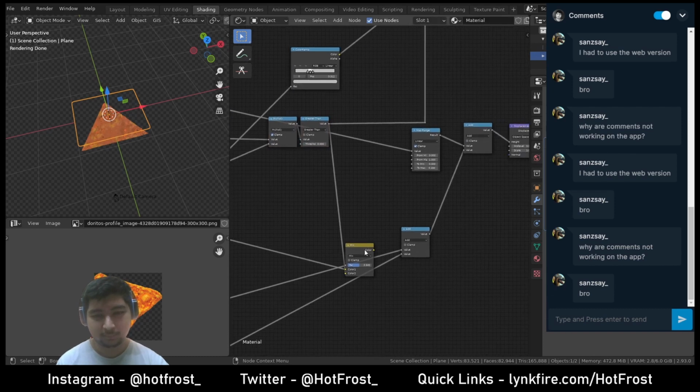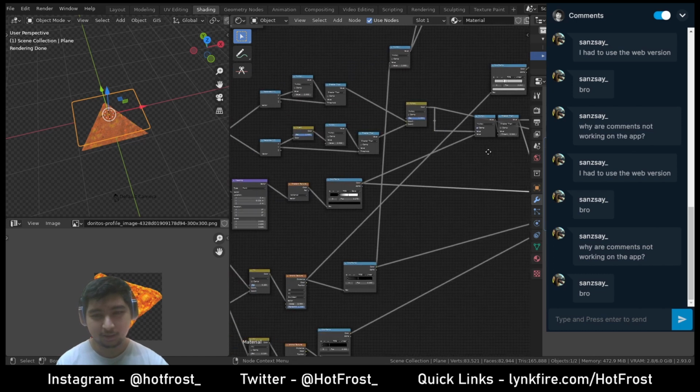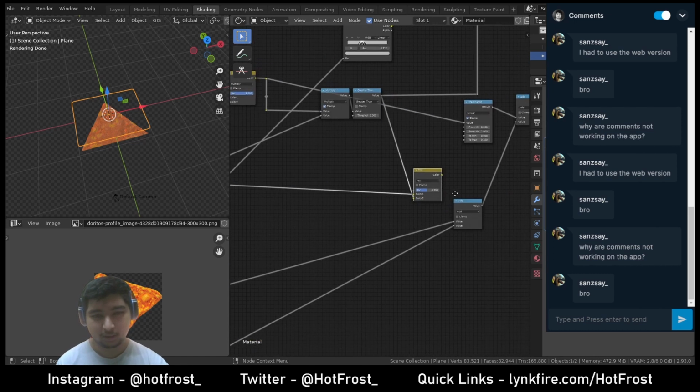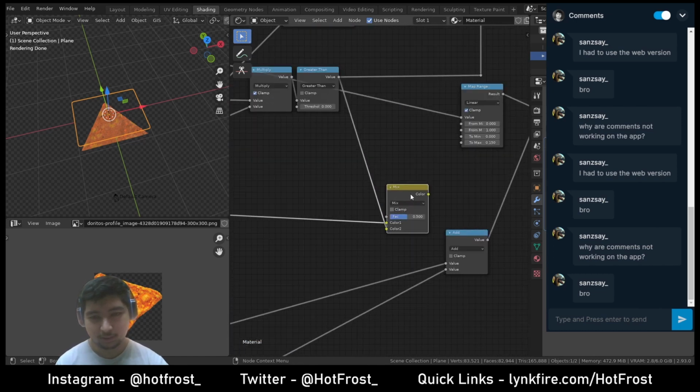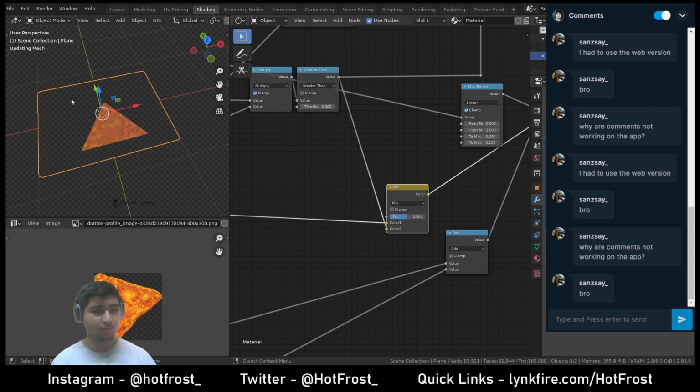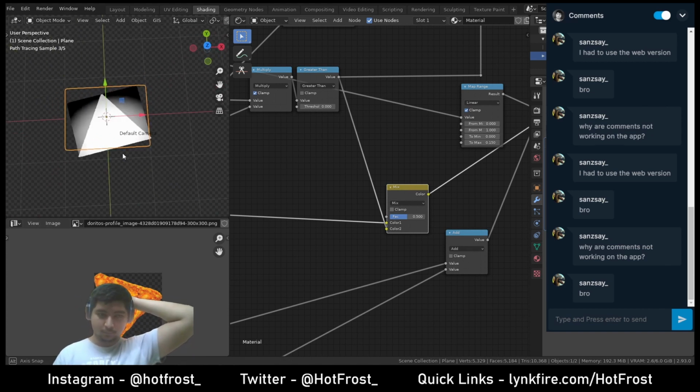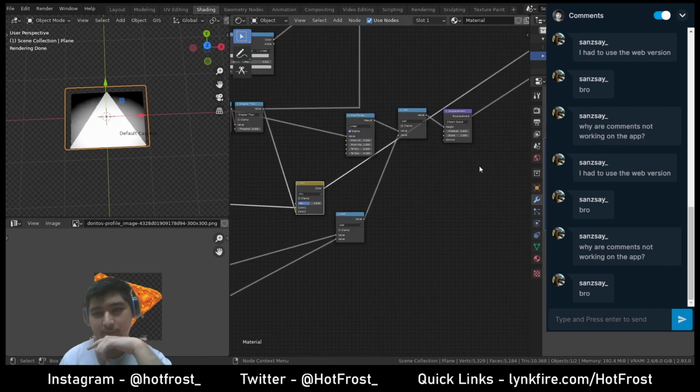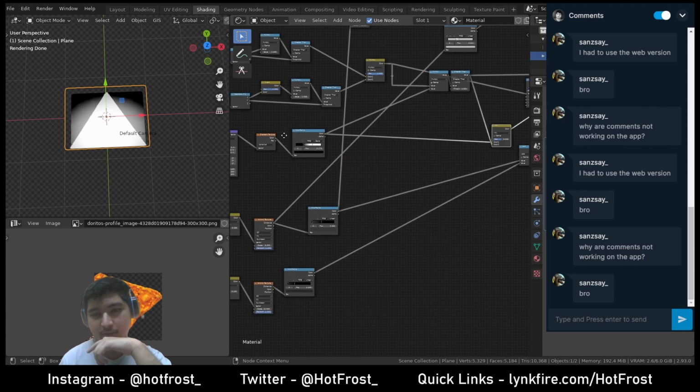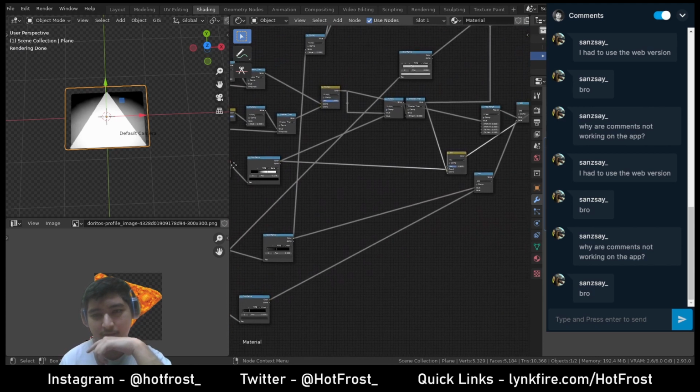They've got the biggest node trees ever. Okay, where is this one going? What is this doing? This is supposed to do something, I believe, or is it not?